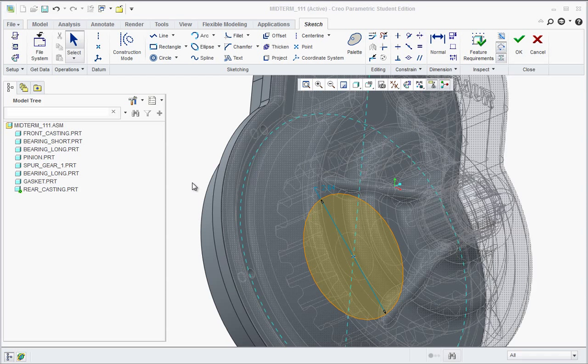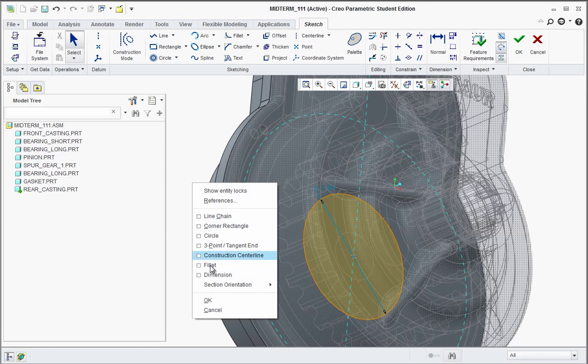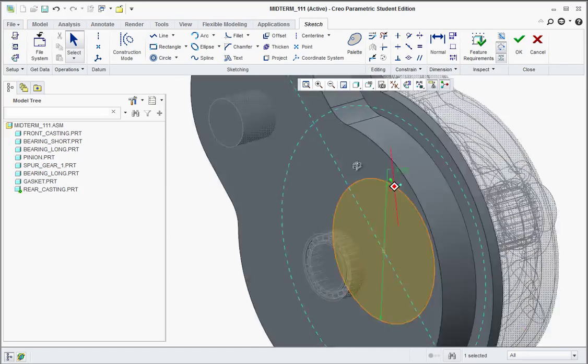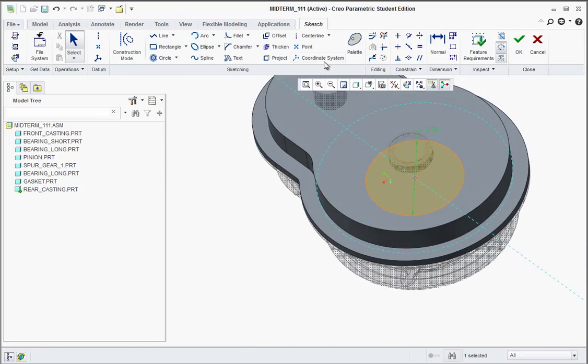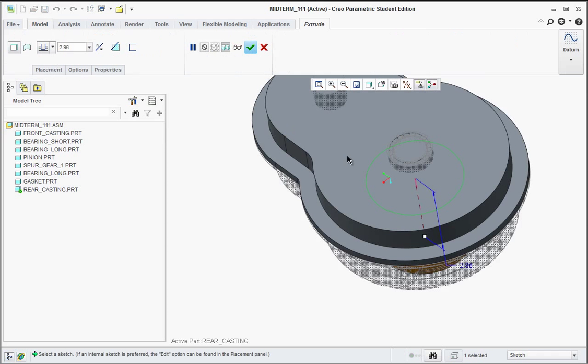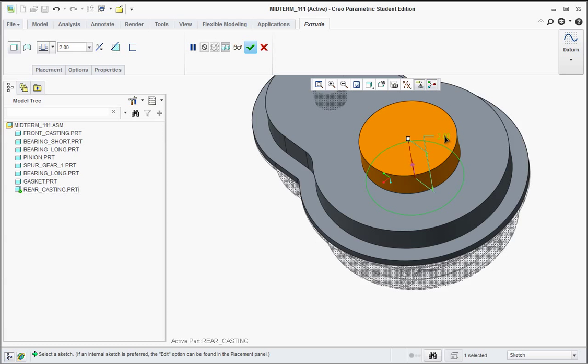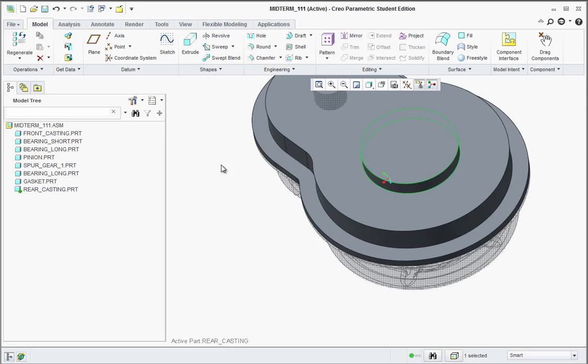Okay, what I did there, I had to right click and I selected dimension, and then I middle clicked twice to get out of the dimension tool. And then I was able to select the dimension. Just a little bit odd there, not sure why that happened. But this is going to be 3 inches in diameter. And now we just simply extrude that, drag it up, and let's look at our print. And the call out is 1.62. And hit the green check mark.